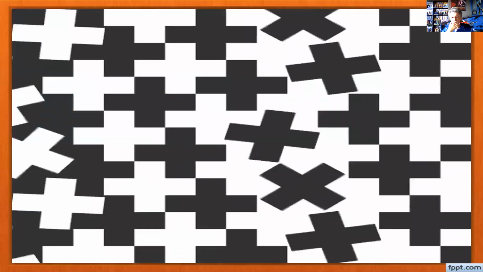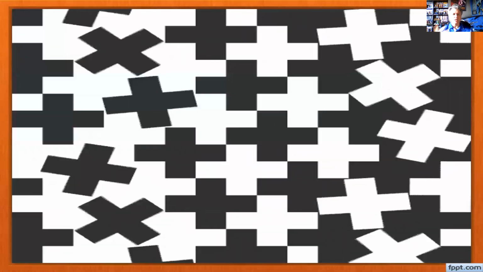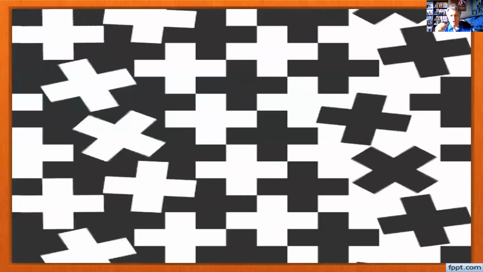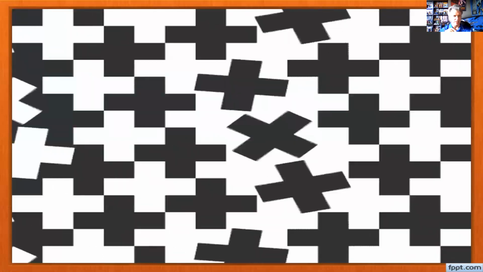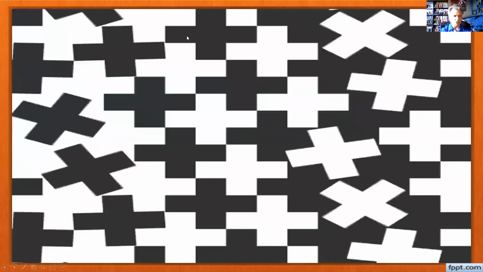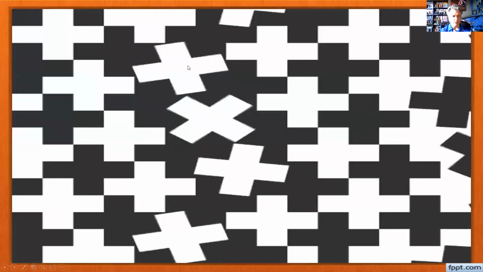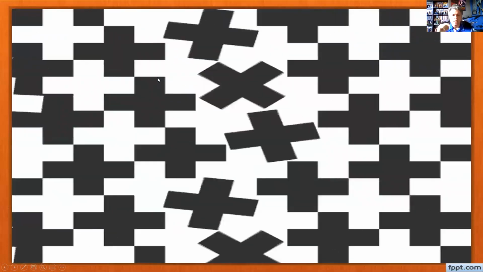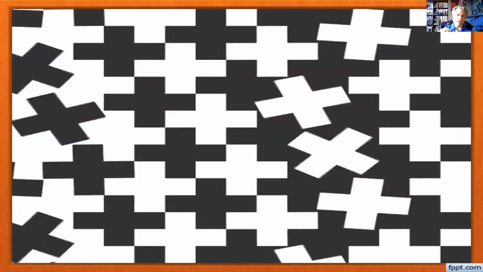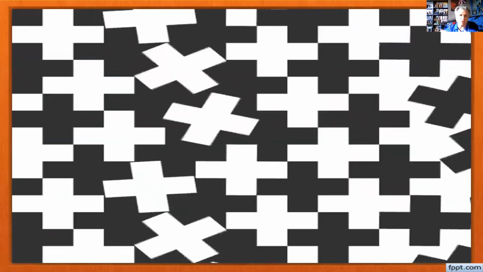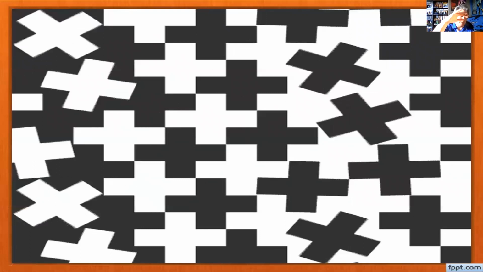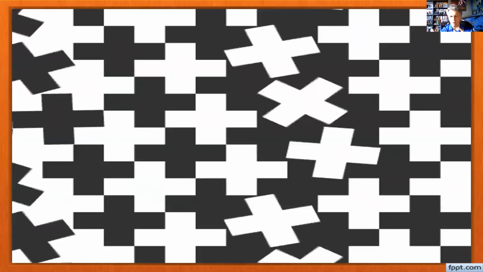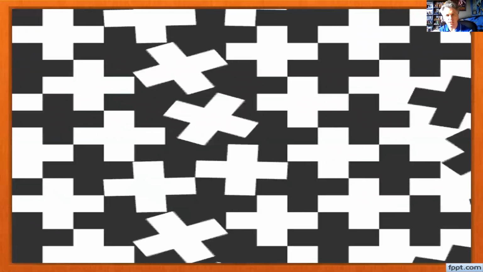And again, when you take a look at something like this, which is a little bit confusing, is the background white or is the background black? Well, that makes a big difference on whether the X's are black or white. When you focus on this, you go, that's a white X. But then for a moment when it disappears, now I look at these black crosses, and it's only an X, I guess, if you look at it that way. This is very, very confusing, and all it's doing is spinning and spinning back and spinning again and spinning back. But depending on whether the background is black or white, it gives me these different images that I see.